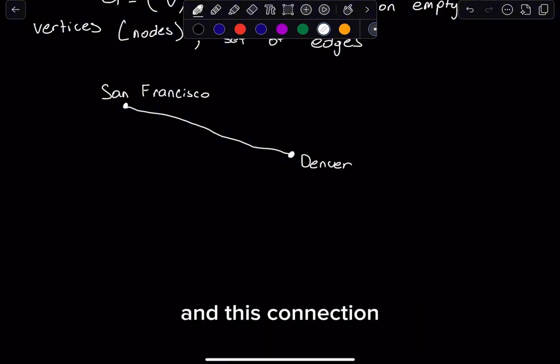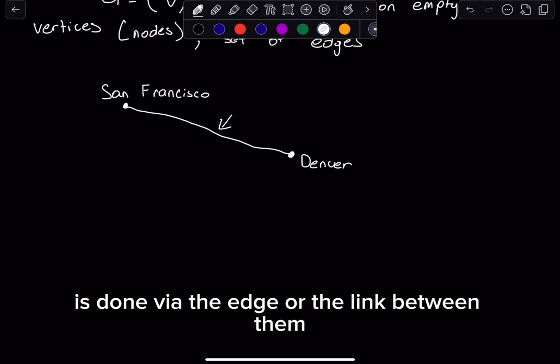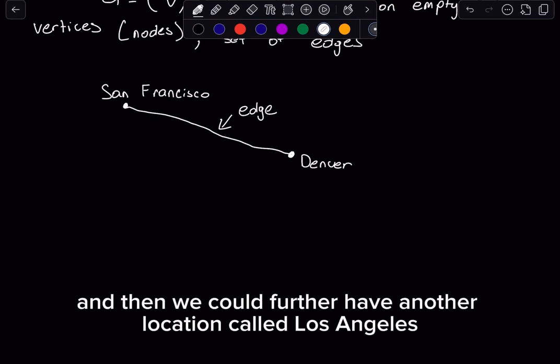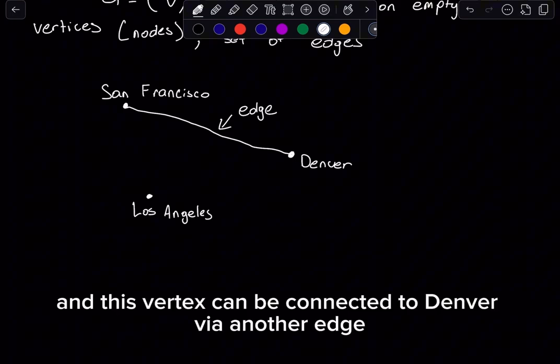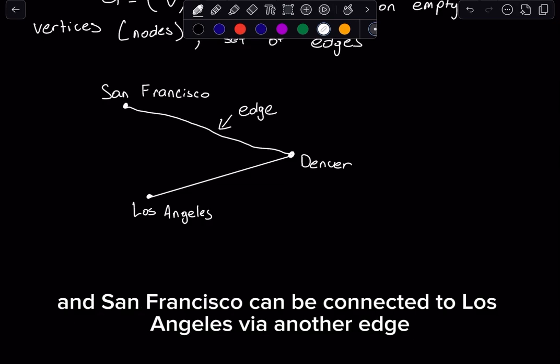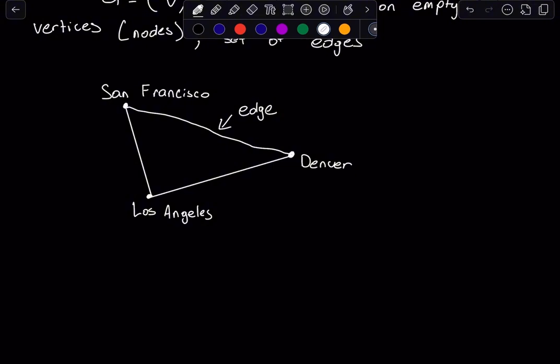And this connection is done via the edge, or the link between them. And then we could further have another location called Los Angeles. And this vertex can be connected to Denver via another edge. And San Francisco can be connected to Los Angeles via another edge.